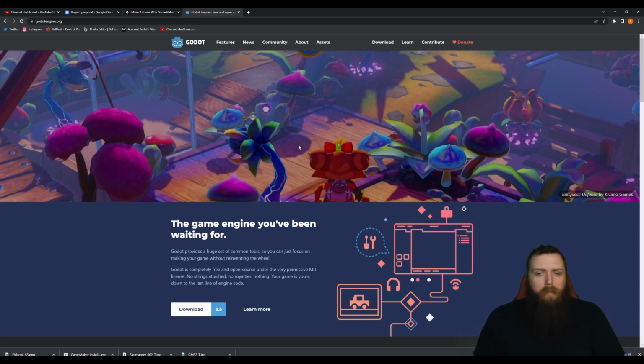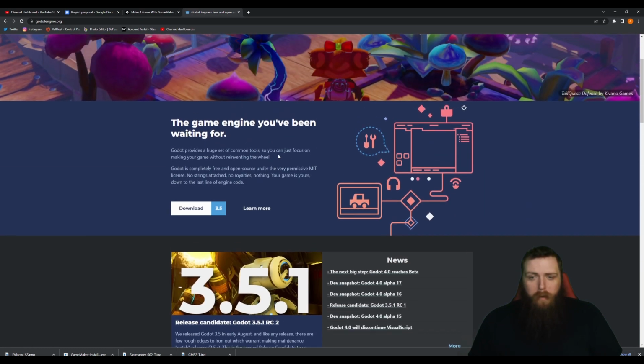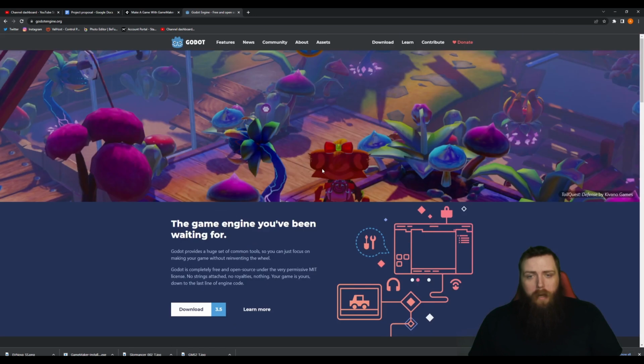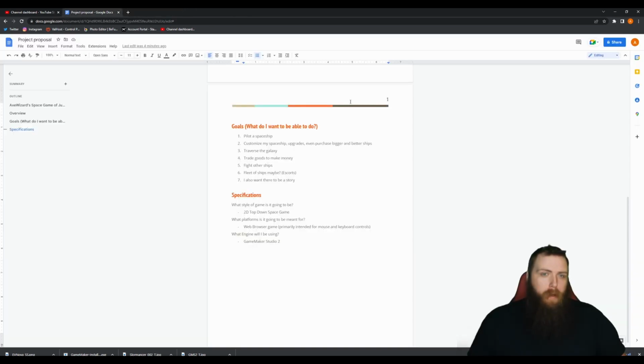But for me, a lot of the development time is slower, just because I have to spend a lot more time in the documentation, looking up all the helper functions. Whereas with GameMaker, since I've used it for so many years, I already have an idea of how I want to accomplish things and what tools I need to use. So for this first series, I'm going to use GameMaker, but I think for my next series, I'm going to use Godot. So we'll see if that happens. I really like Godot. It's pretty cool. It's free. It's open source, and I think that's really awesome. So yeah, it was very, very close to making this series in Godot, but we're going to start with GameMaker. So yeah, that's what we're gonna do.